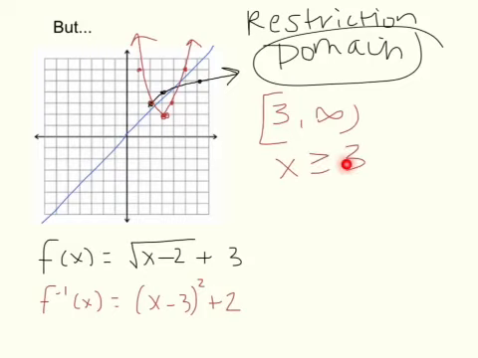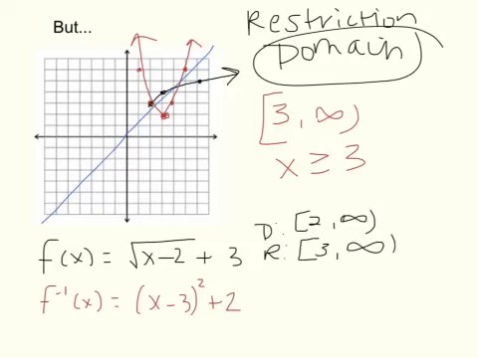But another thing that helps is before you take the inverse, I would take the original, write your domain and your range. So this domain is 2 to infinity, this range is 3 to infinity. Because we switch our x and y when you do inverse, the inverse has a domain of 3 to infinity and a range of 2 to infinity. So all that happened between the domain and range is they switched. So the domain became the range, and the range of the original became the domain of the inverse. So you could find if your inverse is here, then it's restricted to this domain right here.